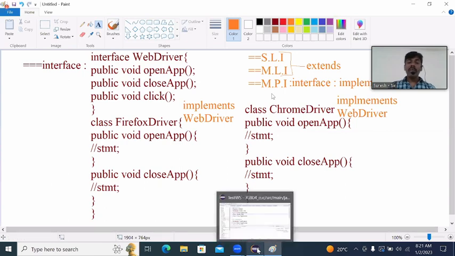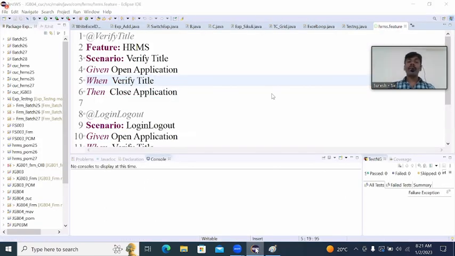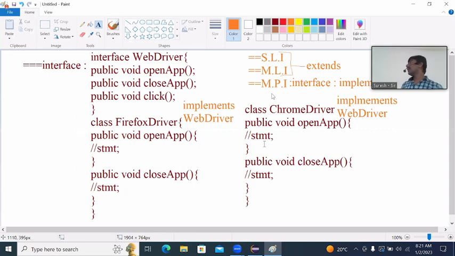When you're working with this particular abstraction and interface, they look the same, but not exactly the same. You will have common features, and at the same time, you will have differences also. Common features: what is the first common feature? Creation of an object will not be possible. What is the second common feature? Providing implementation in another class.